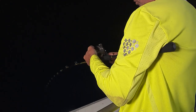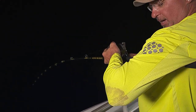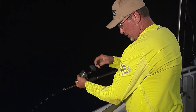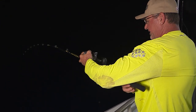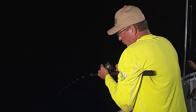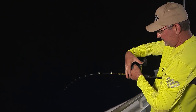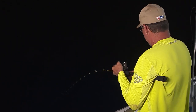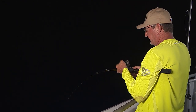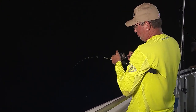I'll tell you, these slow pitch rods, you'll notice that universally they all have a split grip on the butt section. That's what I'm referring to by the split grip. The little EVA foam at the end does a couple of different things. Number one, under your arm, you're really contacting that blank now in multiple areas. I'm contacting the blank here and I'm contacting the blank there. So it gives me an opportunity for a lot of sensitivity throughout that entire rod and really throughout my whole body. Man, this fish just doesn't want to stop.